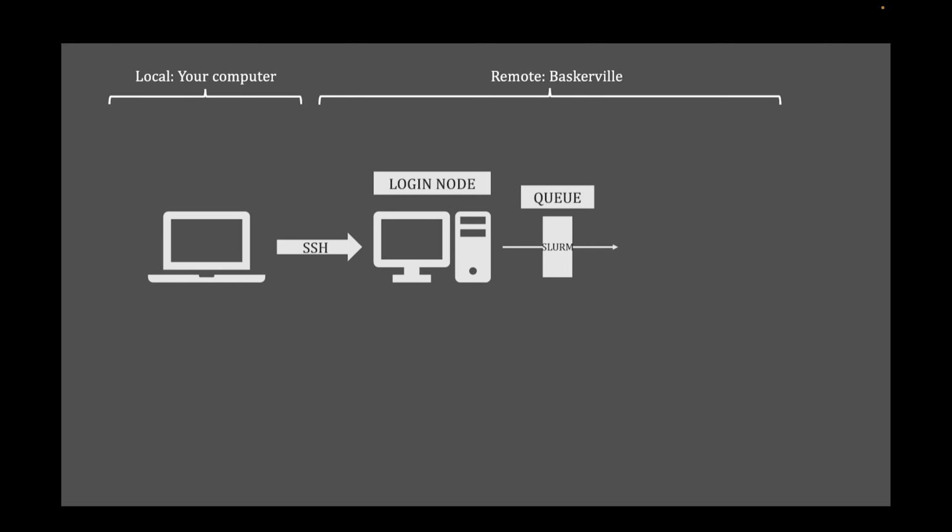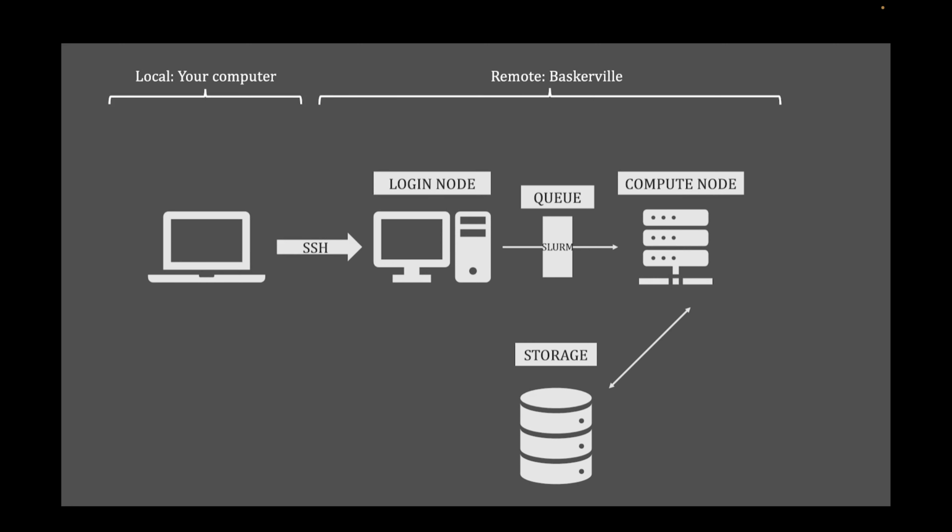Once your job is scheduled to run, this will occur on a compute node. Baskerville comprises 52 compute nodes, each with 72 Ice Lake CPU cores, 512 GB of DDR4 RAM, and 4 NVIDIA A100 GPUs with 40 GB of memory each, except for 6 nodes with 80 GB of memory each. All GPUs are meshed with NVLink, allowing for direct GPU to GPU communication. Both login nodes and compute nodes are connected to the global storage where you can access your data.